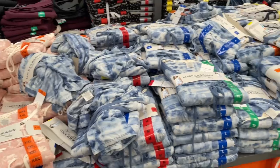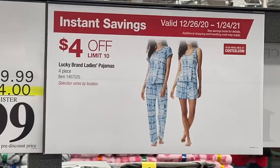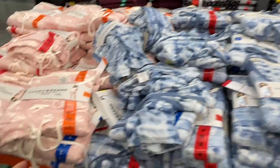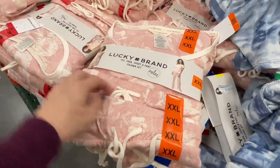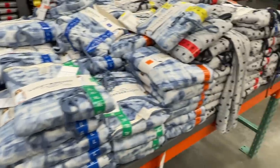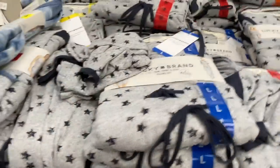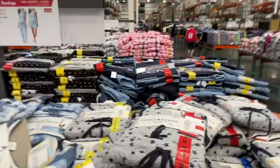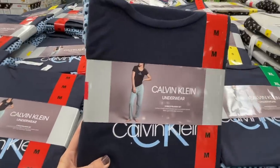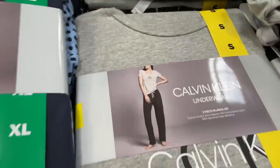Just passing by these pajama sets — it's a four-piece set! On sale right now, normally $20. I've been hearing people rave about these on Instagram — they're super soft. They've got stars, blue, water, ocean, tie-dye prints. Oh wait, there's more! They've got a Calvin Klein fleece pajama set for $20. Here's another print — looks nice too, but I like shorts.